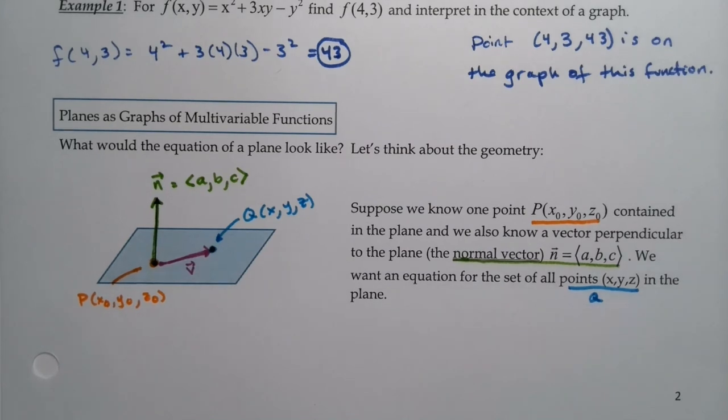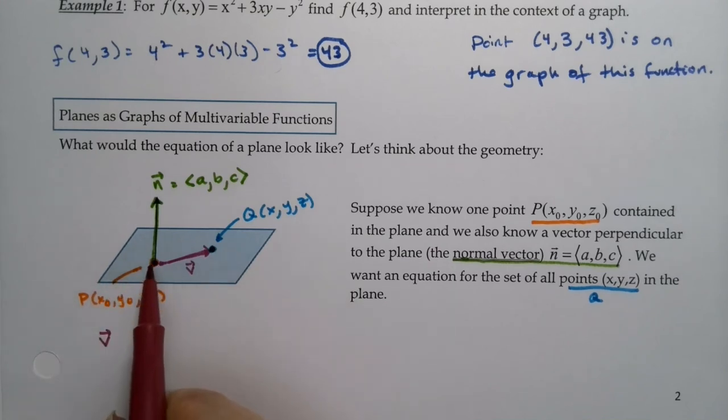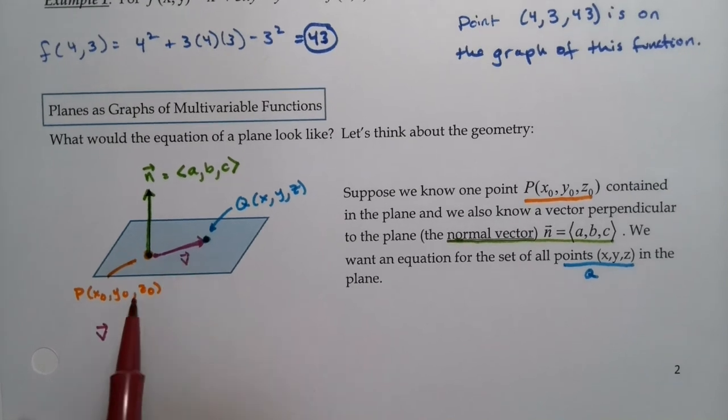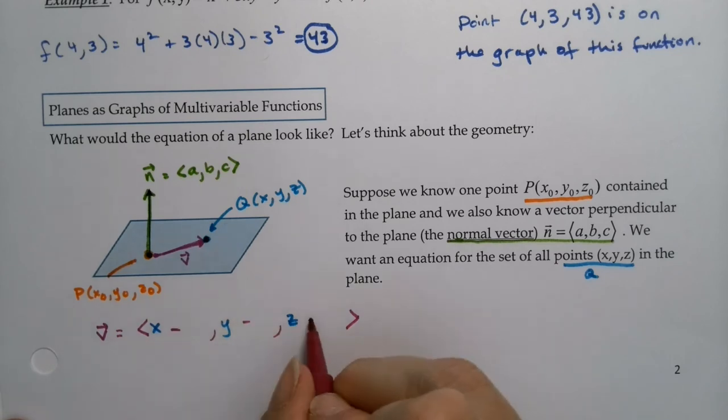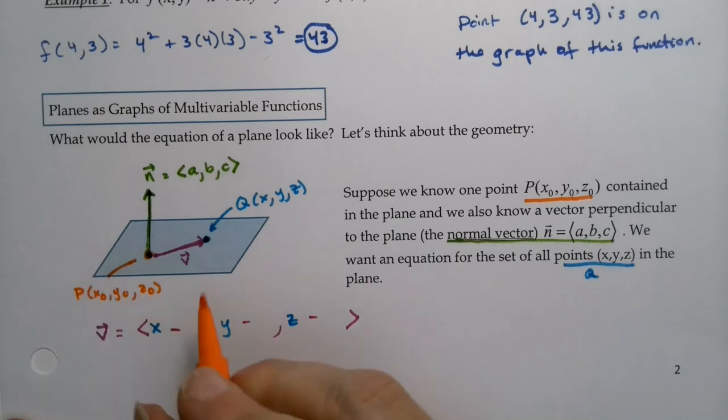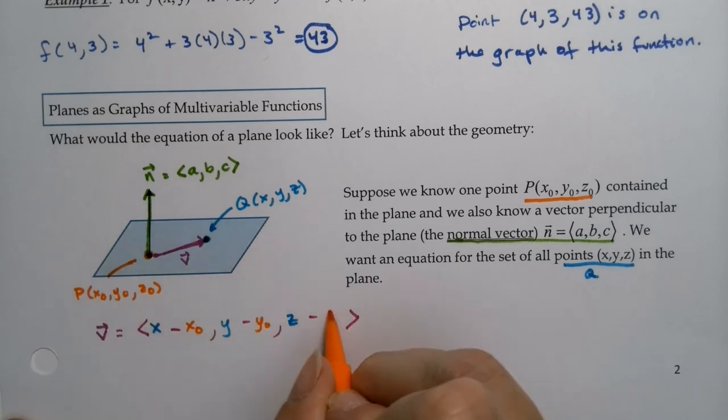Well, what we're going to do here is a little bit analogous to the point-slope form of the equation of a line. Let me first figure out what my direction vector v looks like, because the direction vector connects the point P and the point Q. Any vector is terminal minus initial if you have the two points, so that would be terminal minus initial for all three components. The terminal point is x, y, and z, and then we subtract away the initial point, which is x0, y0, z0.